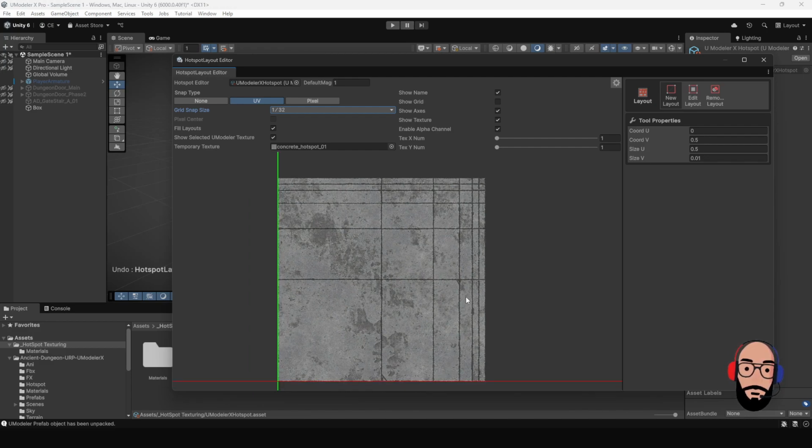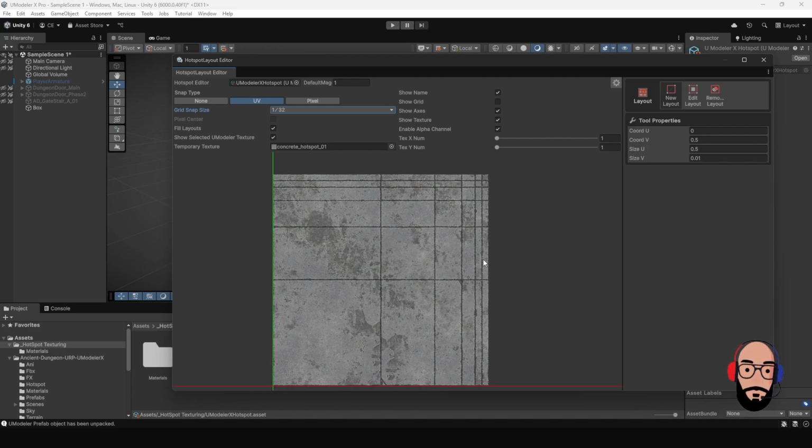So in order to draw out your layouts, what you want to do is, I'm going to start at the very top and work my way down. So I'm going to click, drag, and let go. Click, drag, and let go. And the fastest way is actually from top to bottom. So if you saw, I'm at the top corner of this area, and you just click, drag, click, drag, click, drag, and you just keep going.